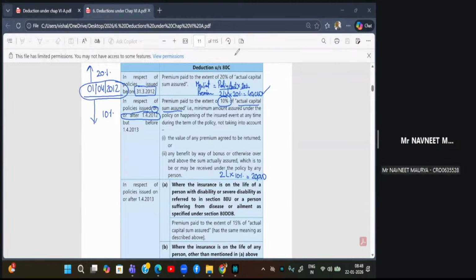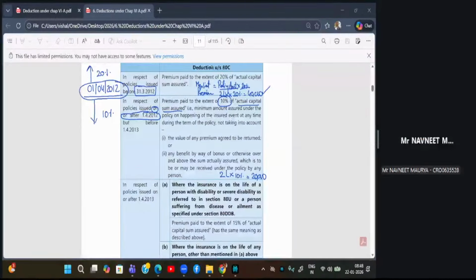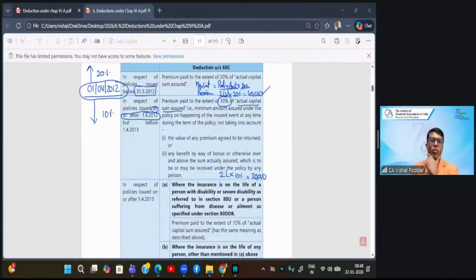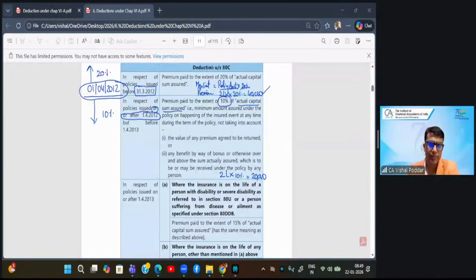Sir, actually, I want to ask that if my wife is paying from her own bank account, can I get deduction, or do I have to pay from my own bank? See, it is said that you have paid when it is going out of your account. If it is going out of wife's account, it means she has paid, so she will get deduction for that. Meaning if my wife pays, I will not get deduction. Beta, they will get it, the one who pays will get it. Who is paying, that person will get. Okay, correct, sir. So, sir, conclusion is that I can get deduction for my spouse and my children, but I have to pay from my own account. Exactly. Okay, sir. Thank you.